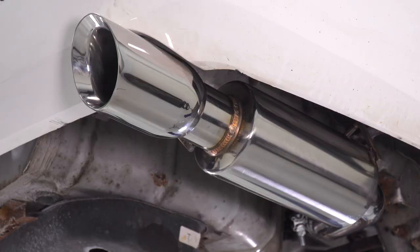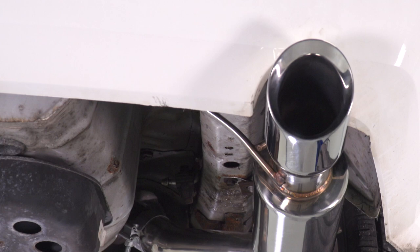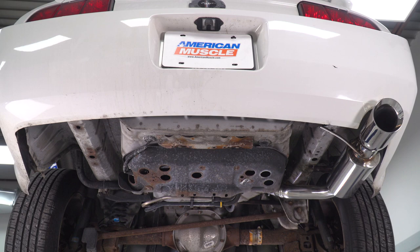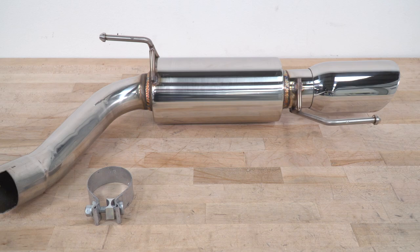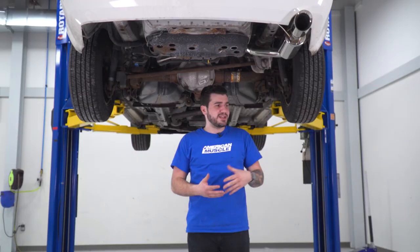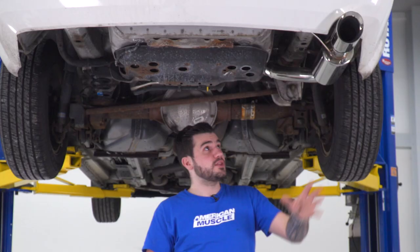Now at the end here, coming out the rear, there's a big appearance change. This one has a 4-inch double-walled slash cut tip, also in a 304 polished stainless steel. The polished stainless steel is going to hold up over time. It's got that really mirror-like shine reflection on it. Compare that to the factory one, which we will do later on in the video. It's a whole lot of an upgrade right there alone. The rest of the muffler here is that bullet style, which gives you the sound you heard earlier on.